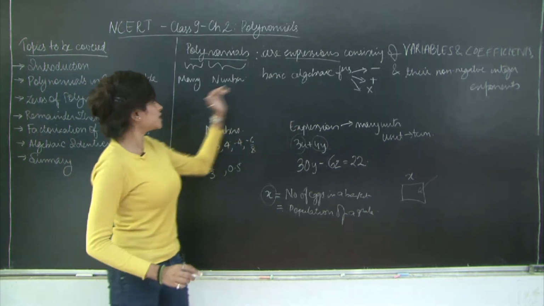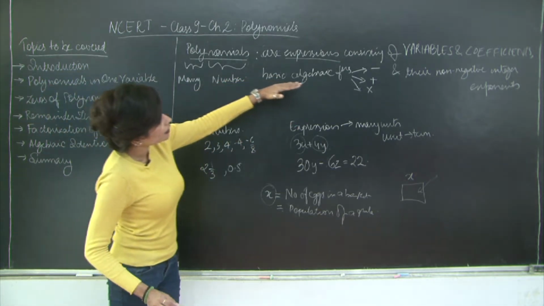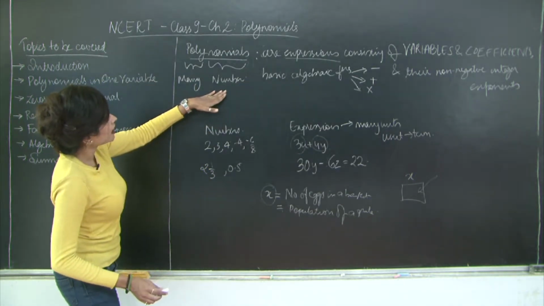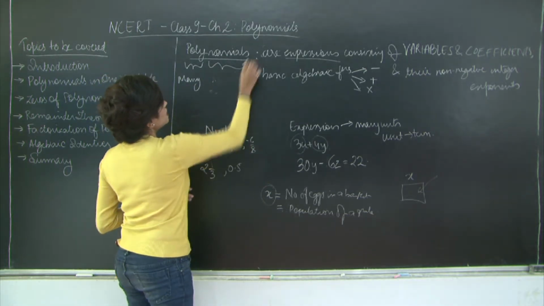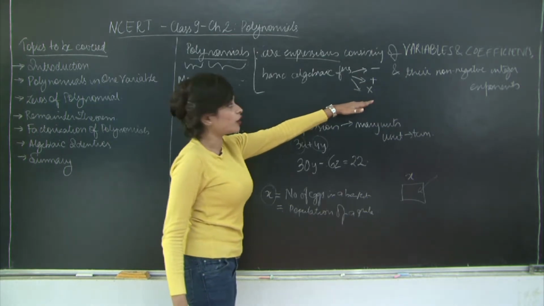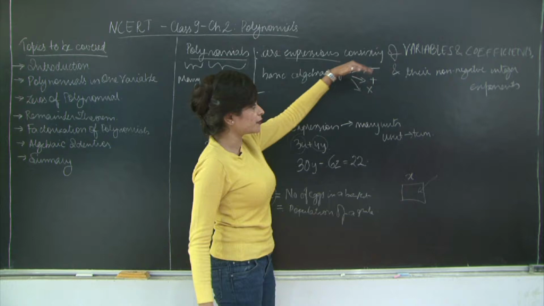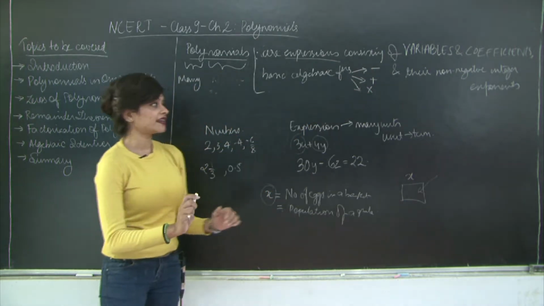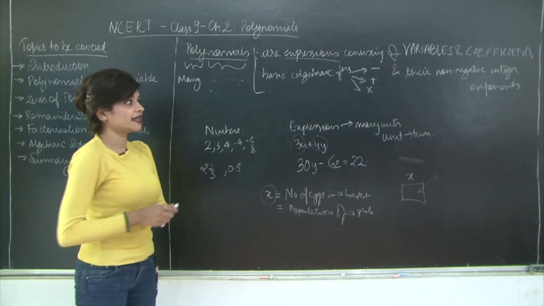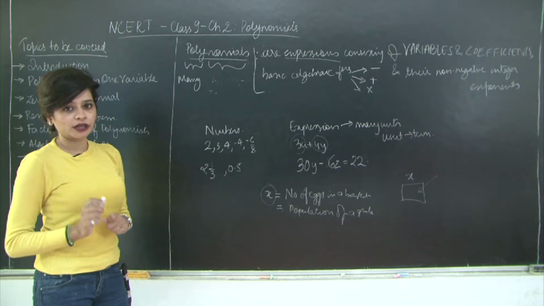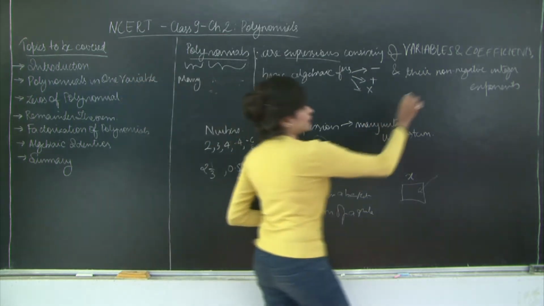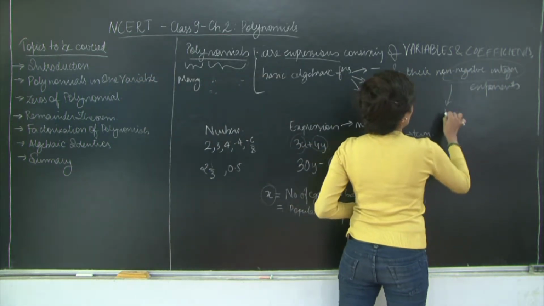So variables, coefficients, and then basic algebraic functions. So this was the definition here. The basic algebraic functions, mostly in cases of polynomials, we refer only to subtraction, addition, multiplication. We are not referring to division right now. We will learn why when we proceed with this chapter. And non-negative integer exponents. So what do you mean by exponent? First of all, non-negative integer means whole numbers.